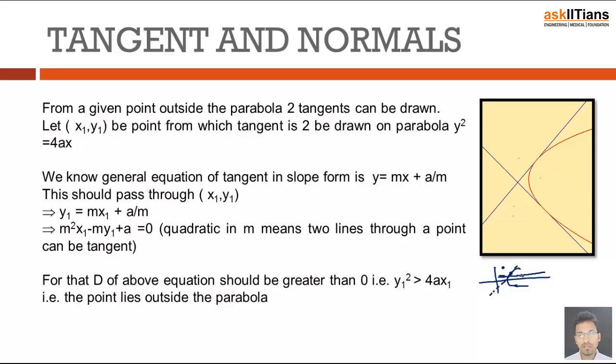If you are looking at a point inside, we can only draw a parallel line, which is not actually a tangent. On the parabola, we can find one line passing through the point, which is the point of contact, and it becomes the tangent. From external points, now let us see what happens. From an external point, as shown here, we can always draw two tangents. Now let us see how that is possible, looking at the equation of the tangent.